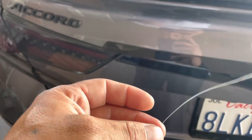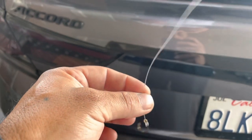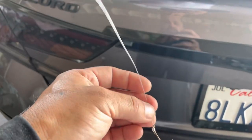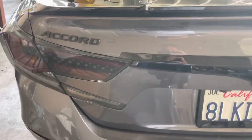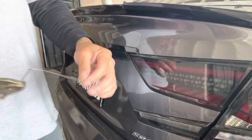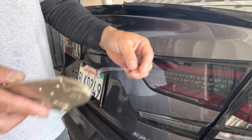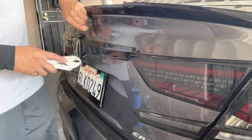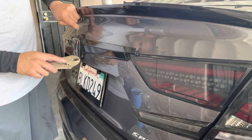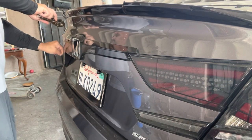So the best thing to use is like fish wire or fishing string. So I just got these hooks because this just cost me $1, so I don't want to waste money on buying the whole roll, which I'm not gonna need. So I'm gonna show you how I did it. So what I did here on the front, I won't pick myself with the hook. I just put some pliers on it. I'm gonna go like around here and then go along with that. Take it off. And then over here, the same.